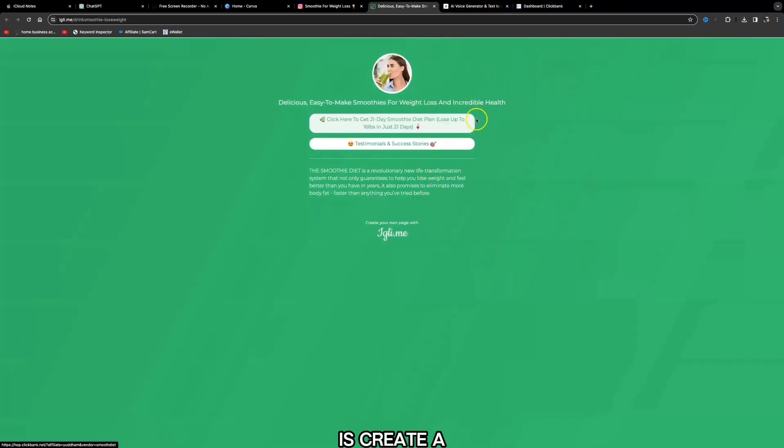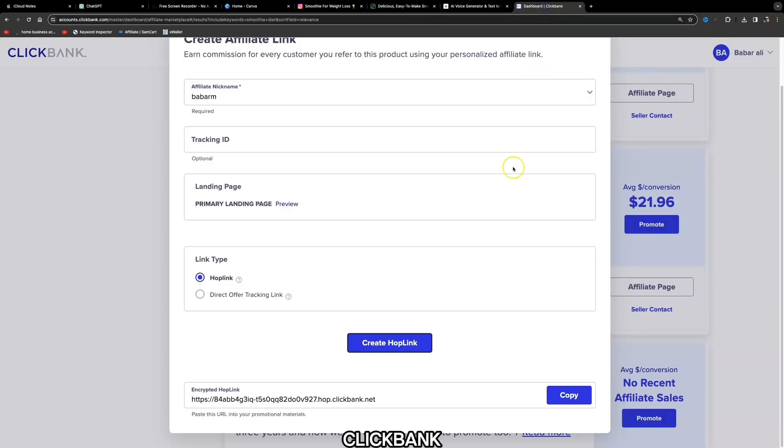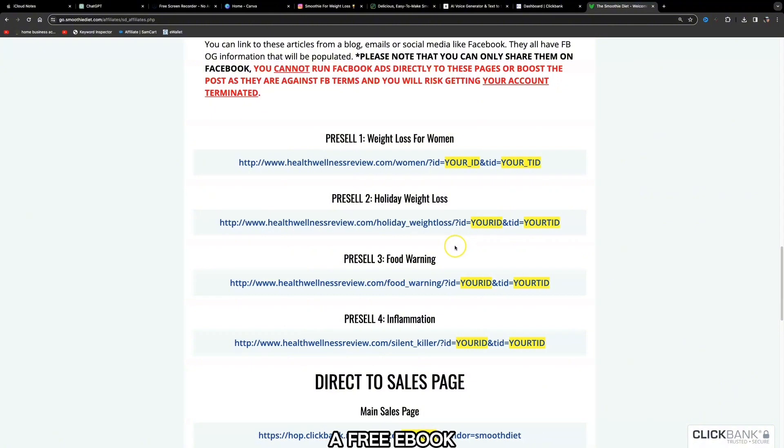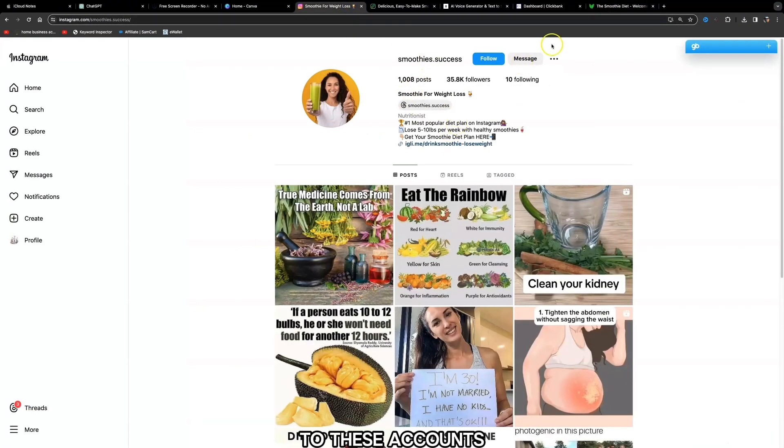But we want to do something different — create a landing page and give away something for free. Come over to Clickbank, click on the affiliate resources page, scroll down, and click 'Get Your Affiliate Tools.' You can give away a free ebook which pre-frames the person before they buy the product. It's a good way to establish a connection with your audience by giving away something for free and adding more value.